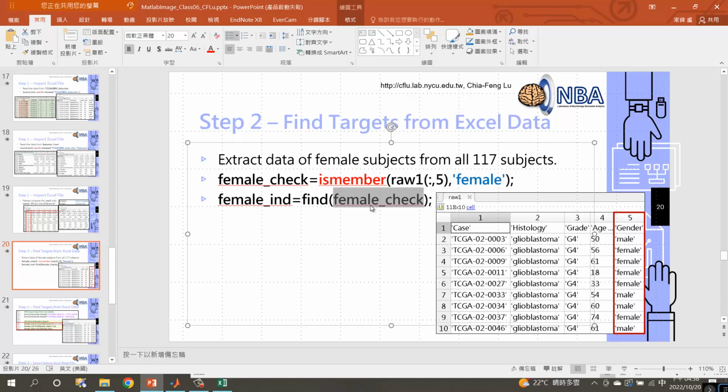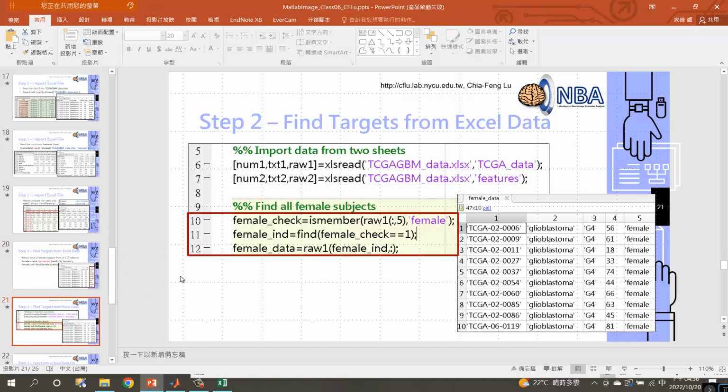That means these indices represent female. So I just put these indices into this female underline indices variable, the abbreviation right here. Okay, so finally, what you can do is this kind of thing.